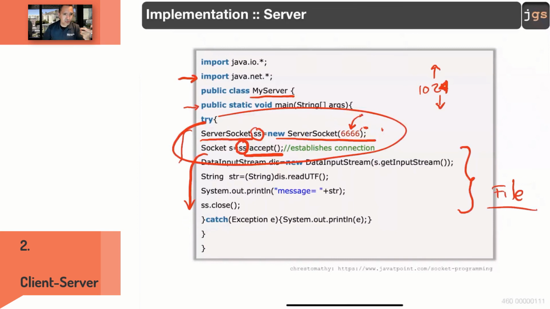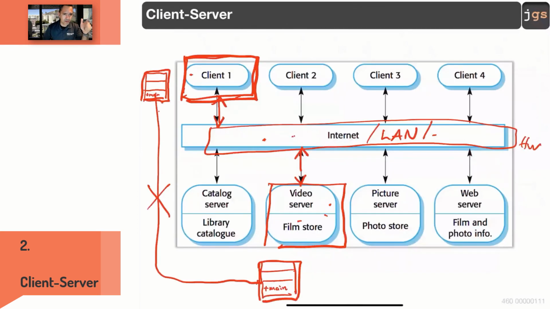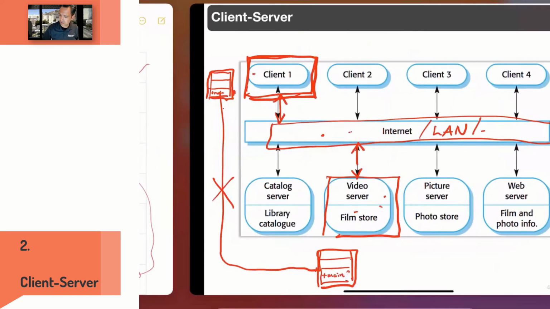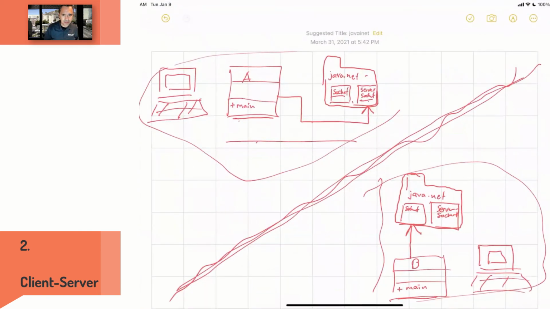Now, something that you could be wondering, well, but you mentioned that it is one file and another file, one program, another program in two different computers. Can I run this one and this one in the same computer? And the answer is, yeah, you can do that. There are two programs. Good news, your computer can run more than one program at the same time. So you can run these two, the client and the server.